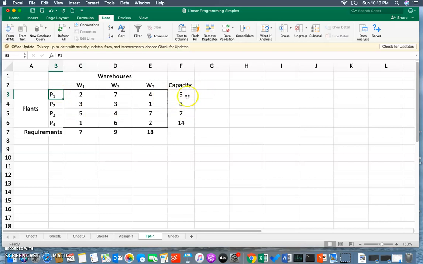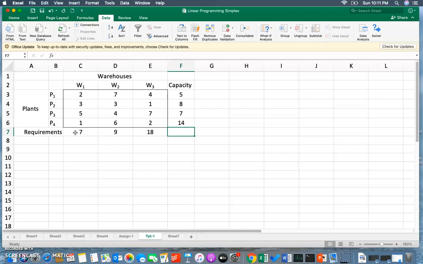Plant 1 has a capacity to produce 5 units. Plant 2 has a capacity of 8 units. Plant 3 has a capacity of 7 units, and plant 4 has a capacity of 14 units. If you look at the requirements, these 3 warehouses, depending on the demand in the market, have different requirements. 7 units are required at warehouse 1, 9 units at warehouse 2, and 18 at warehouse 3.